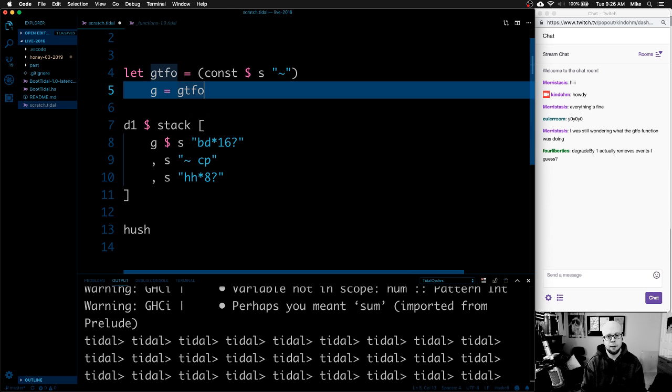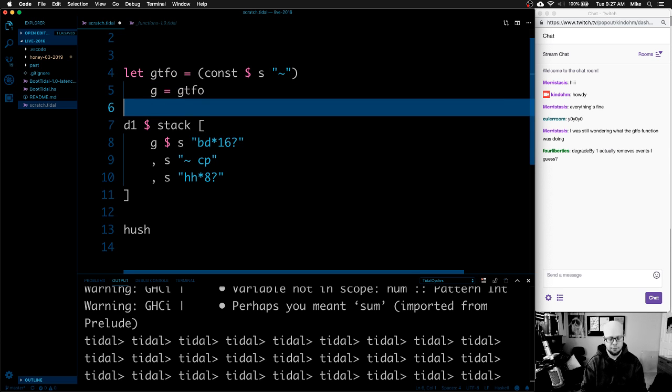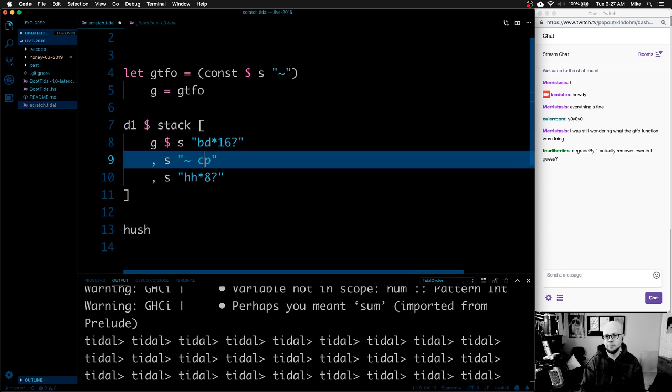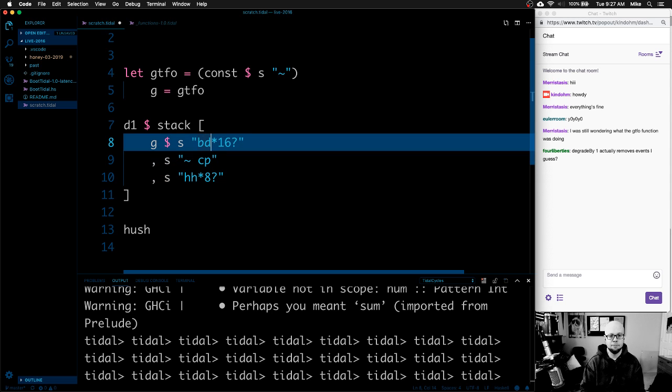What's another example? There was something else. Oh, how do you evaluate functions when degrade by 1 actually removes events? Yeah, that will do it too. It's kind of a different question. Yeah, so there's a question about degrade by.